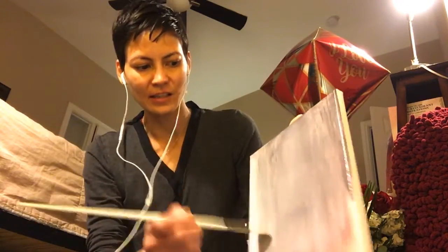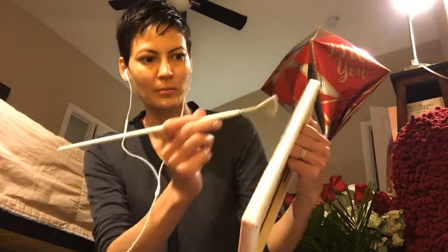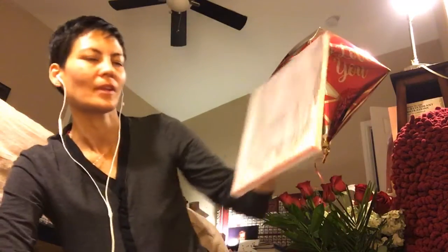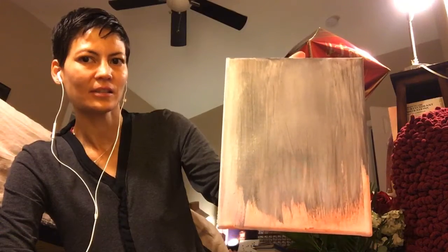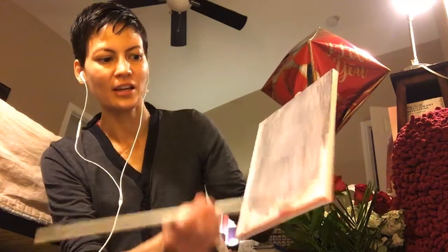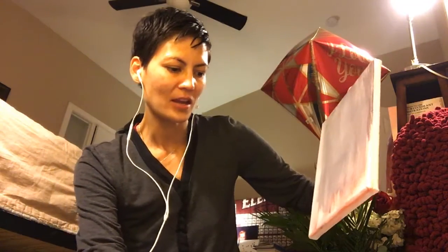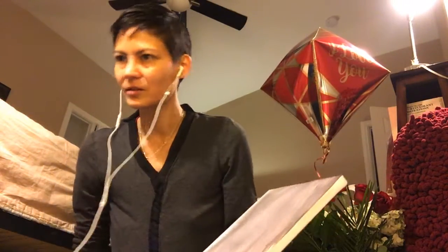So this is thin. What can we make? This is why this looks terrible. But let's see. This is kind of a scary canvas. It looks like blood, but we're not going to make it blood. That's just the red. Okay, let's see. What can we make? Well, we could just try to make a tree because I need to practice my trees. So let's see how this looks.